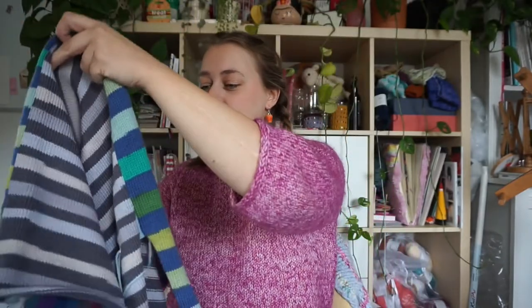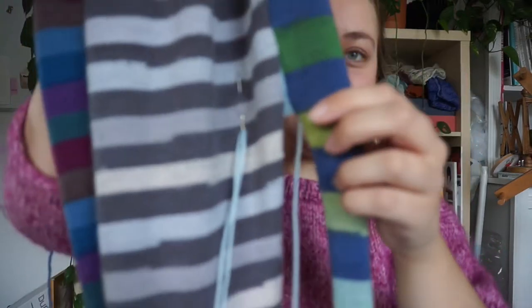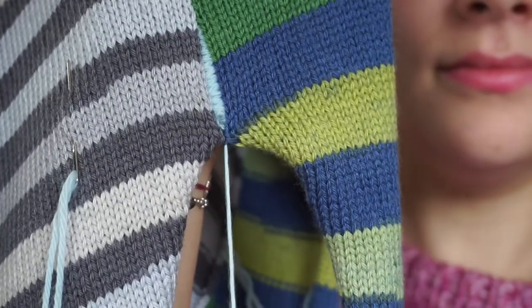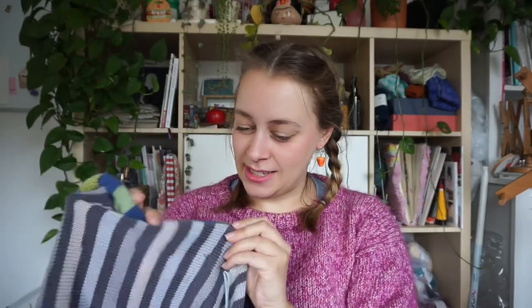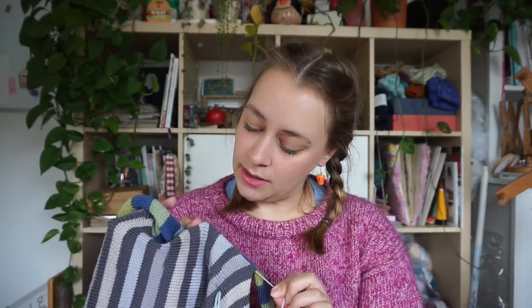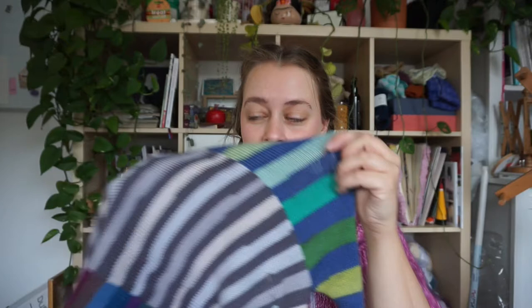So yeah, and I wanted to show you the mattress stitch in action. So let's zoom in a little bit. Isn't that super satisfying? I really love it. Oh, I forgot a last bit there. I just love it. So yes.